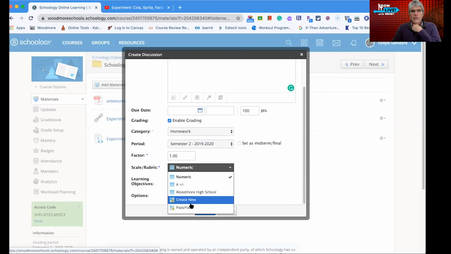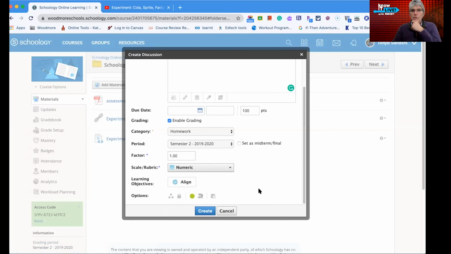And then there's a lot of districts that are going pass fail. I can also go with the grade percentages that we've decided for the entire district through the student handbook. Again, I can align it. I can individually assign it. I can lock it if I don't want anyone to be in it. I can unpublish the students or publish the students.